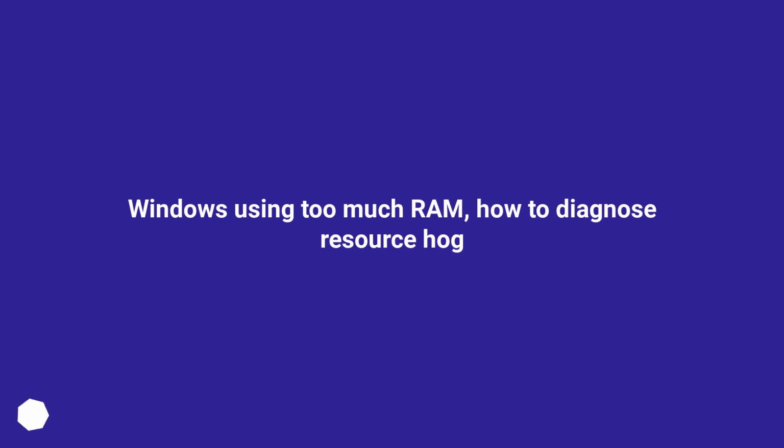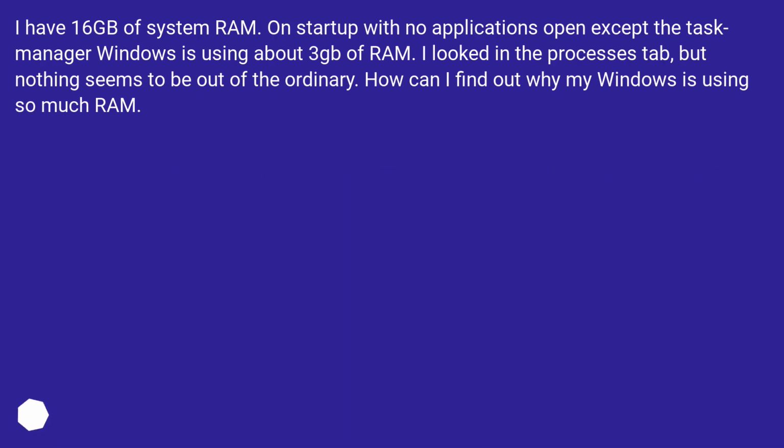Windows using too much RAM, how to diagnose resource hog. I have 16 GB of system RAM. On startup with no applications open except the Task Manager, Windows is using about 3 GB of RAM. I looked in the processes tab, but nothing seems to be out of the ordinary. How can I find out why my Windows is using so much RAM?